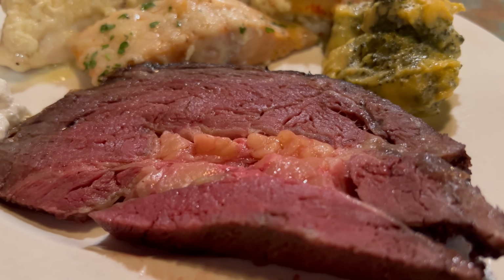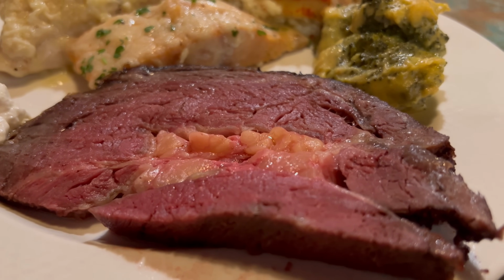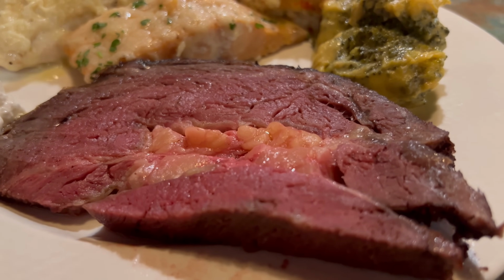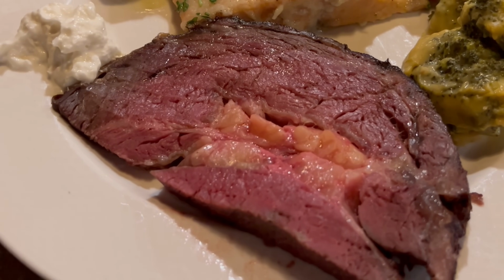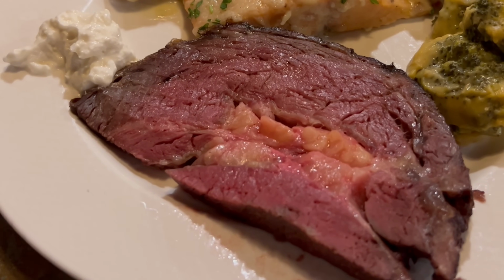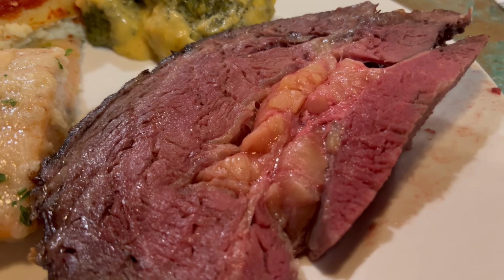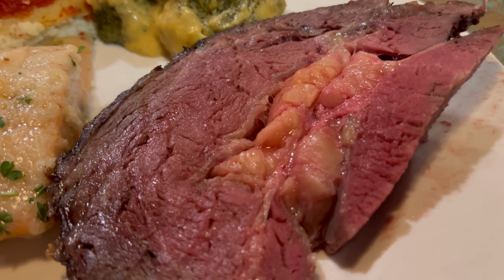You know, I'd say that's just okay. Not exactly the best prime rib here, even by buffet standards, but it is passing the bar in terms of being a prime rib at a buffet. Not exactly a moist and juicy prime rib here, but it certainly wasn't dry. Unfortunately, it wasn't a super tender cut of beef though. It was a bit tough, a little bit on the chewy side, and I do think the crust could have used some additional seasoning. That said, it does have a beefy flavor to it. I've actually had worse prime ribs than this. So if you are looking for some buffet prime rib, it's present and it's passable.